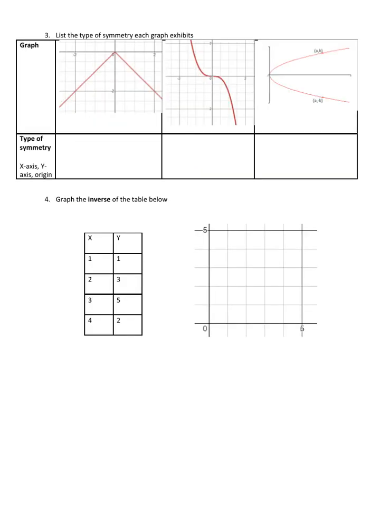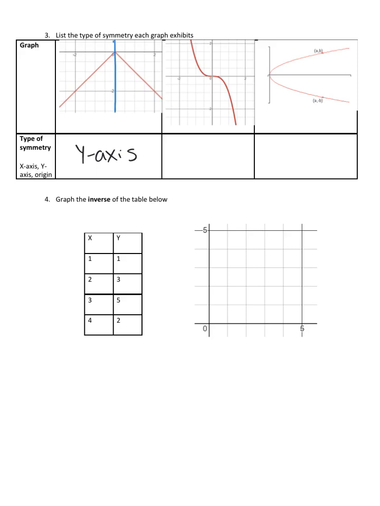On page 2, question 3 wants you to describe the type of symmetry each graph has. I gave you kind of like an answer bank underneath of where it says type of symmetry. So the answers for this are either going to be x-axis, y-axis, or origin. So you're looking for the line that would cut this graph in half. So for the first example, if I draw a line down the y-axis, it looks the same on both sides. So this one would have y-axis symmetry.